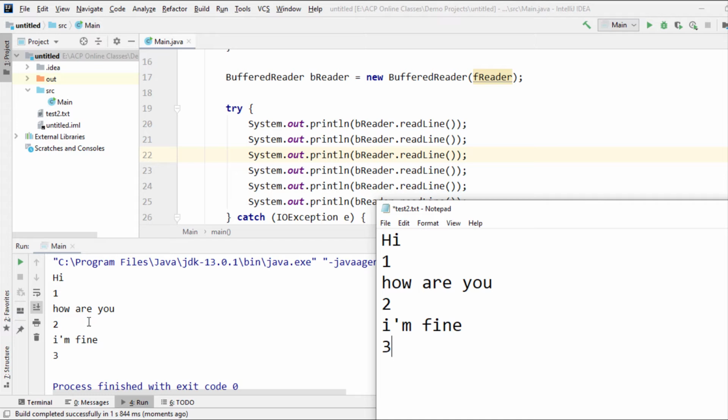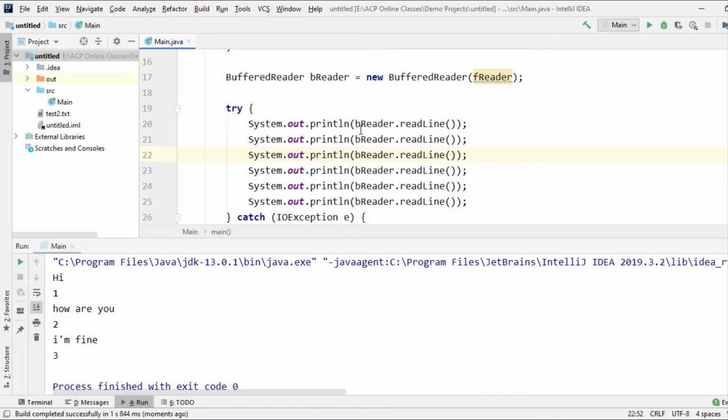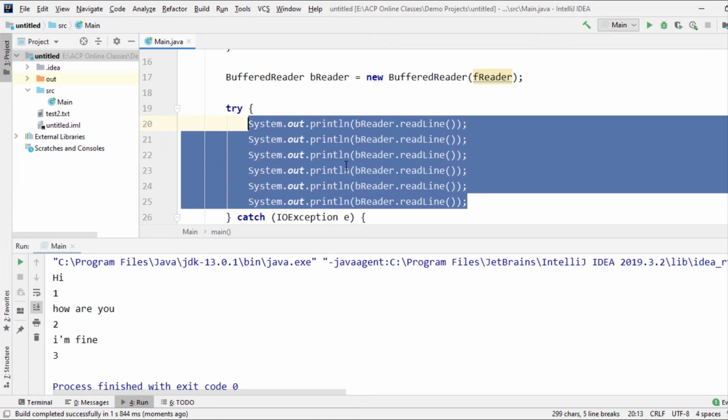Now your question would be, sir, what if I want to read this second line as an integer? So guys, what you really have to do is, in that case you might not be printing; rather you would be storing them into separate variables and then treating those variables.